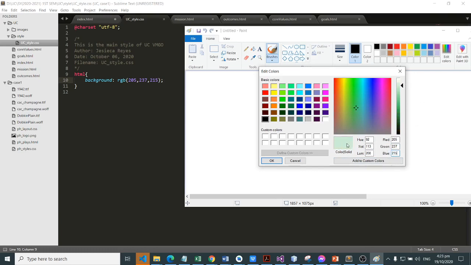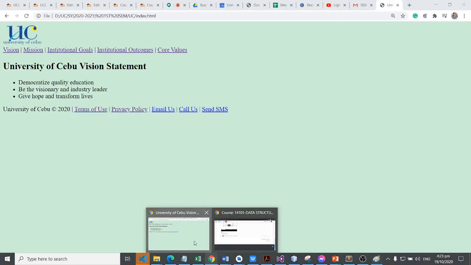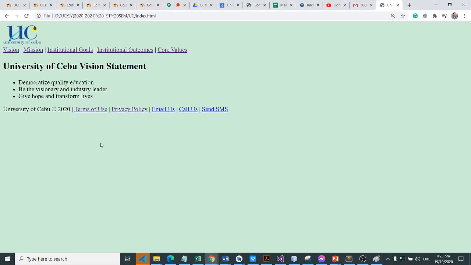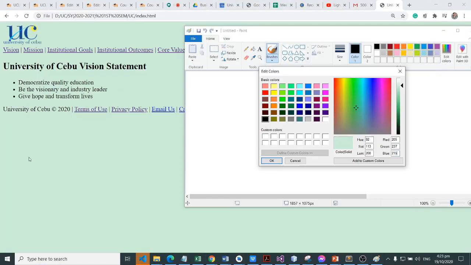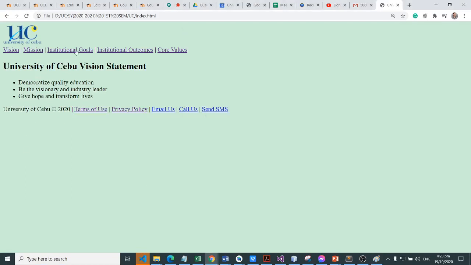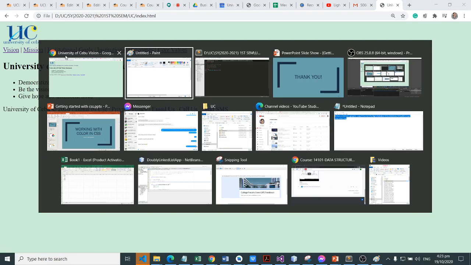So something like this color. Now it applied to this one. So that is how the color is applied to an HTML page.